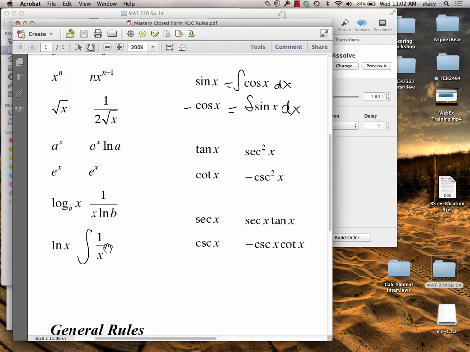Right. So here's the one that's a catch: you have to have absolute values here. Okay? And then, right, this looks a little bit sticky because it's the same idea as you're not going to memorize the rule for negative sine x, you're going to memorize the rule for sine x. Chances are you're not going to memorize a rule for n x to the n minus 1. You'd much rather memorize a rule for x to the n.